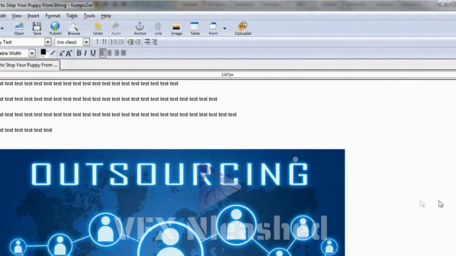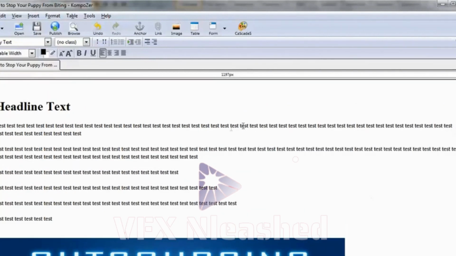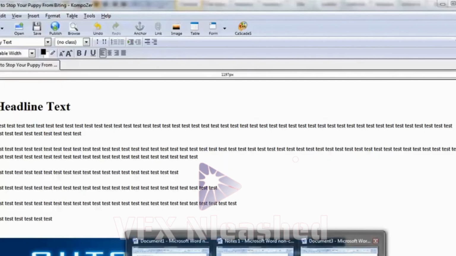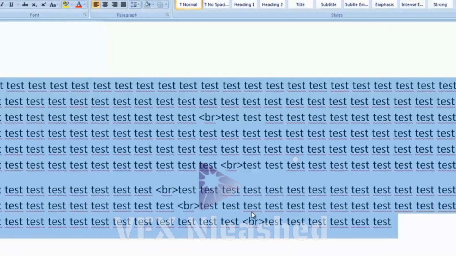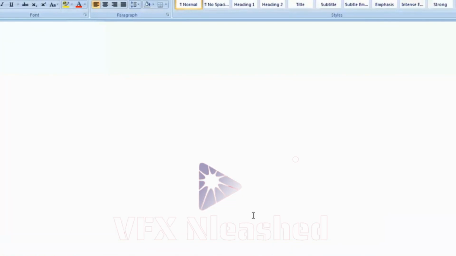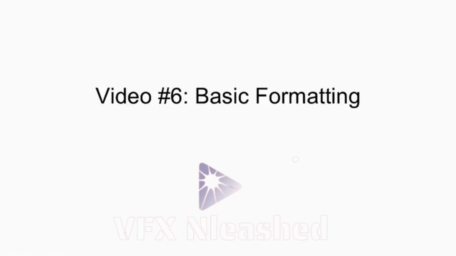So that's what the break tag does, and it actually comes in very, very handy in many cases. You wouldn't believe how many cases it would come in handy. It doesn't really make sense right now, but it'll make a lot more sense when you begin to set up your landing pages, your WordPress sites, and everything like that. It just makes life a lot easier when you understand how to use it. So that's how simple a break tag is. Just remember, it's BR, or sometimes BR slash as well. I like to just keep it simple, stick with that, and there you go.